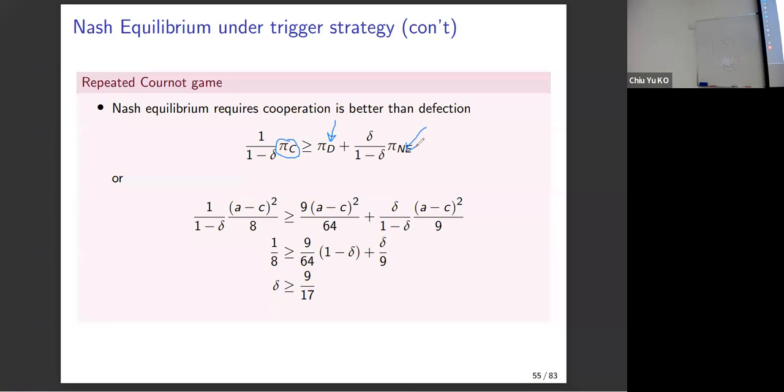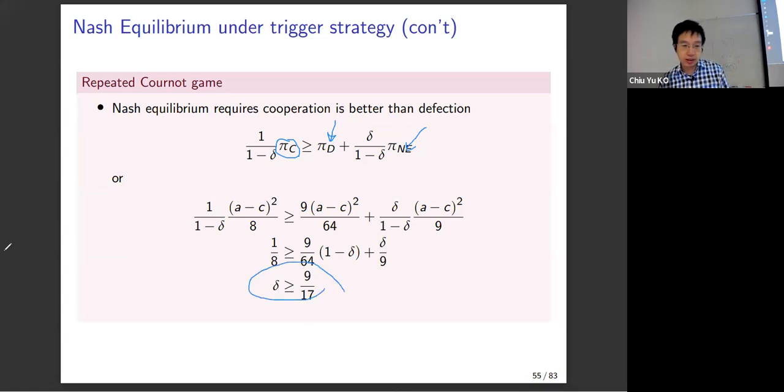As we said, this is nothing new, because the folk theorem tells you, as long as you're patient, you can do whatever you like. So this number doesn't mean a lot. The question would be, what happens if your delta is less than this number? That's the key, because it's easy to see this always holds, from the theorem. The main part is to look at this one. If less than this, what can you do?